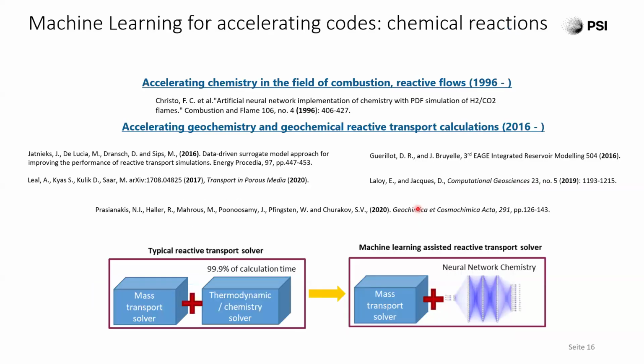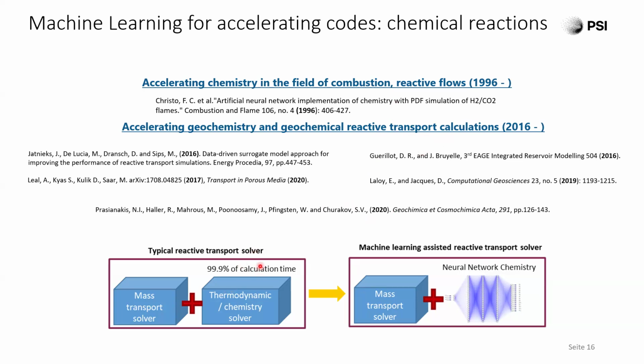We had to find ways to accelerate our simulations. The first step we took, which certainly was not the first, and of course we will not be the last ones. There are already papers from 30 years ago where neural networks were used as surrogate models for the chemical solver. Combustion was more in fashion back then, and since 2016 in geochemical research, there are a lot of people trying to apply data-driven and surrogate models.